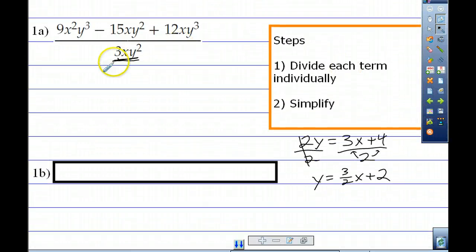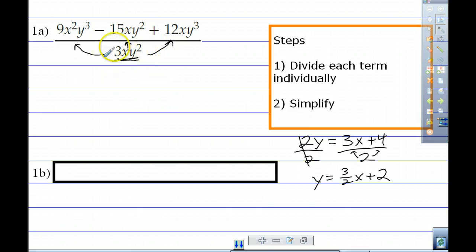This is distributive property. It's just that there's 3 terms, or 4 terms, or 5 terms on top, and there's a bunch of variables as well. But the property you're using is identical. You just divide each of these by whatever's on the bottom, if the bottom is a monomial. Okay? So here's what we're going to do. We're going to rewrite it.